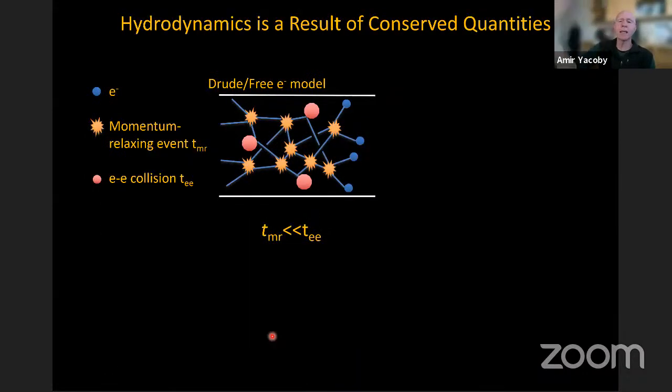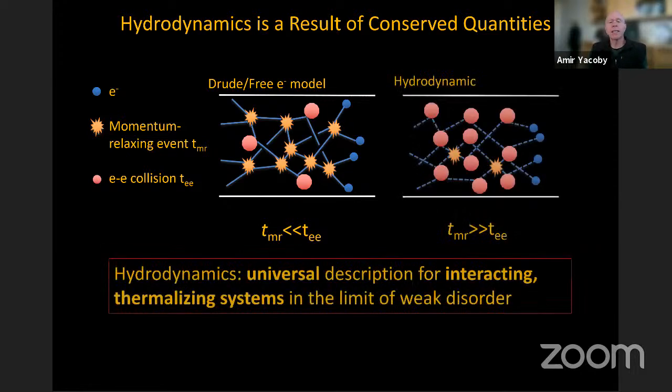So when we study electrical conduction, we're familiar with the Drude model, where the electrons scatter off of impurities or phonons. Basically, they relax their momentum very frequently, much more frequently than they scatter off one another. And that's why we can think of them as independent electrons. And basically, we have a saturation velocity that's proportional to the electric field applied to the system, which defines our mobility. But imagine a system that's extremely, extremely clean.